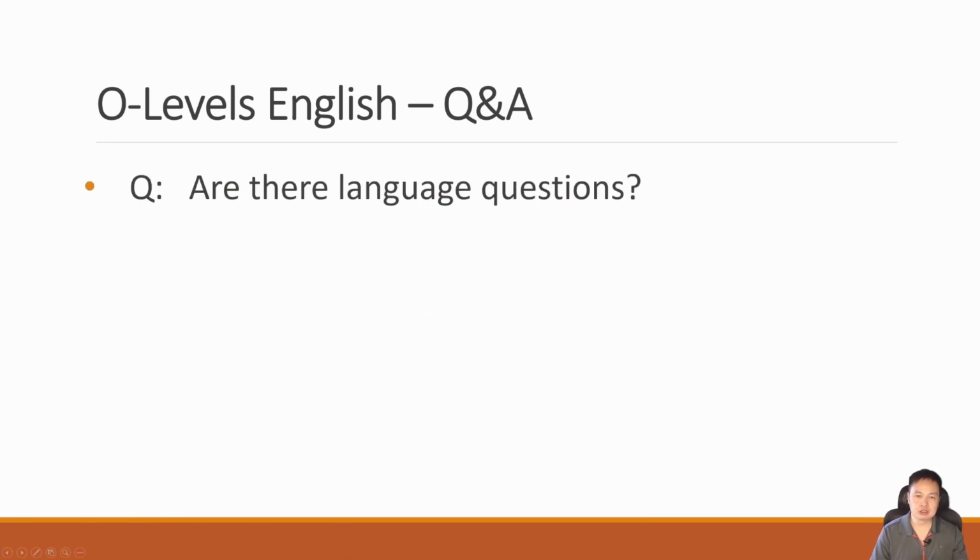Are there language questions? Well, yes, language questions can exist anywhere in the paper, but for non-narrative, usually just 1 to 3 marks maximum, I think, because don't forget, excluding the summary, the front part, open-ended question, short answer question is only worth 10 marks. So there's not a lot of room for language questions, and point of view is already worth 3 marks. So that leaves very little room for language questions.